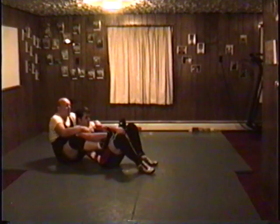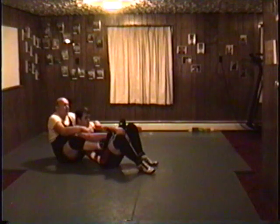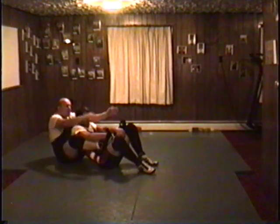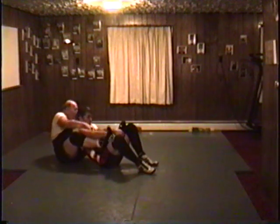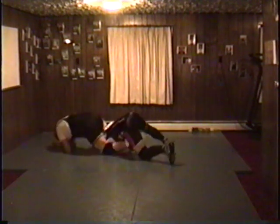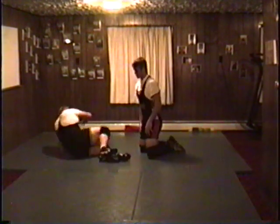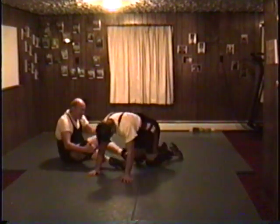So what did he just do? He dug his feet in the mat, pulled his hips down toward his shoes. Just a few inches makes a world of difference. Now right now, he could go either direction he wants to. Let's go this way over here. And he's going to reverse. He could have done the same thing in the other direction. So he comes out the back door in that situation.